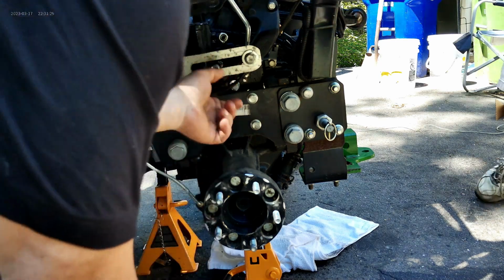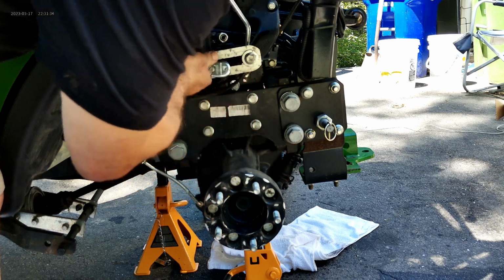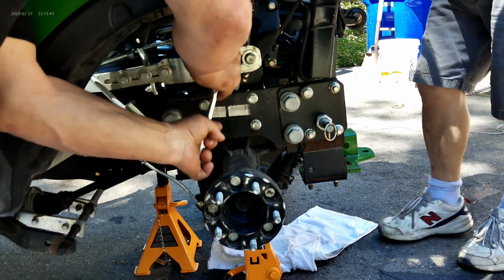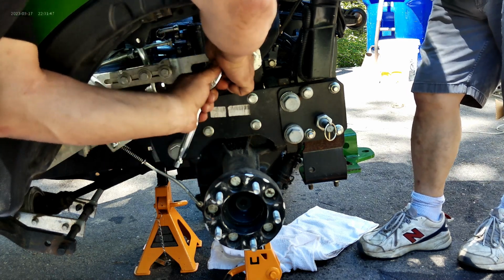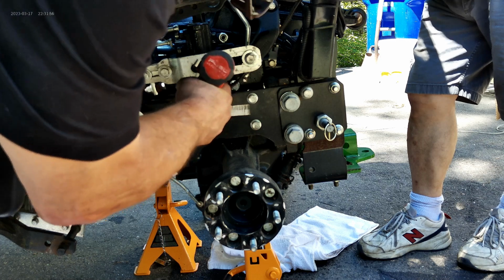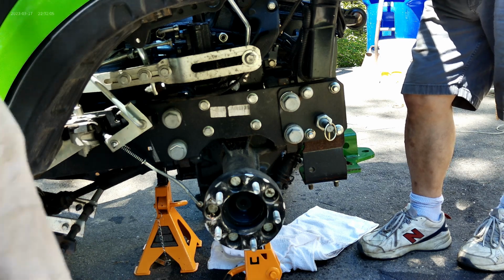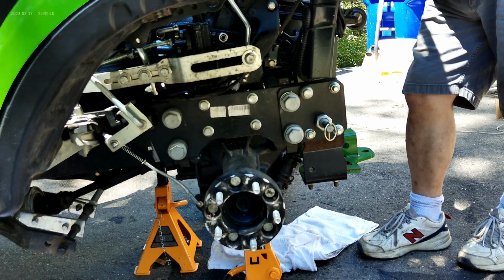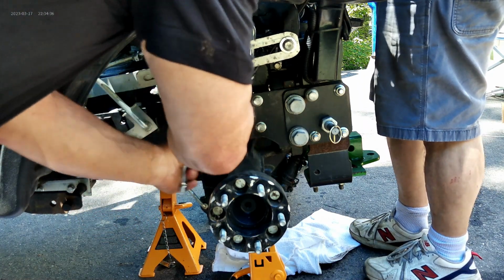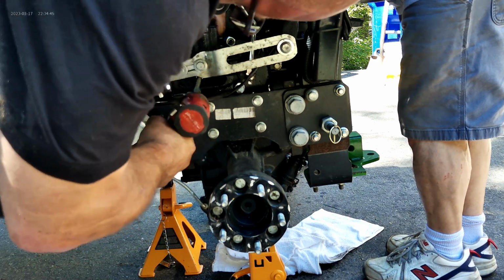Might have to break it loose with the ratchet. Here's the ratchet. Thank you, sir. That do it? That is tight. I think it's painted in. Yeah, all of them are painted in. It's a little persuasion. There we go. Okay. Almost, just missed my toe. It looked like they had some Loctite on it. Yeah, they probably do. Okay, now we're going to take the second bolt off. And we're actually going to remove this and then head over to the vise. I got it. Okay.